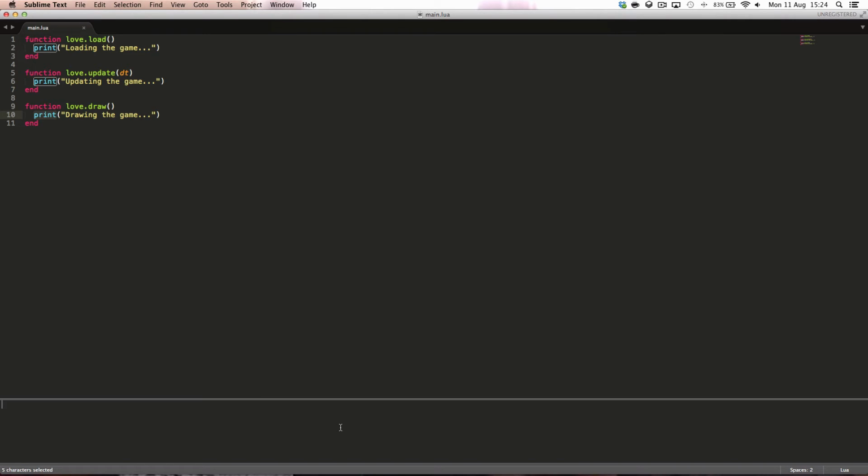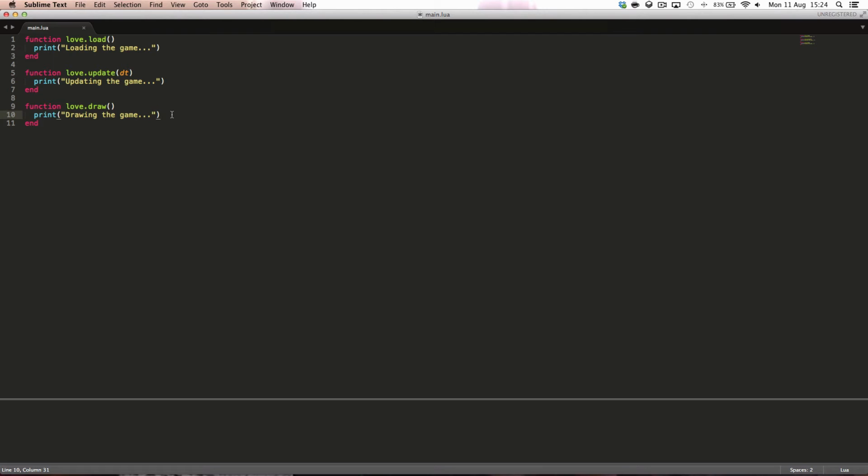Print will print something to the console, not to the screen, to the console. So you could print hello user if they're running it from a command line, or any sort of technical input that you don't necessarily want the user to see when they're playing the game, but you want developers to see. Developers, of course, are people who are writing the code for your game, or you would be a developer. You're developing your game, you're writing it.